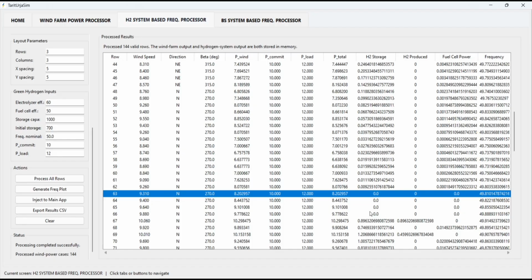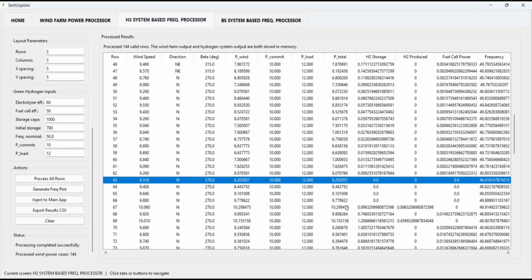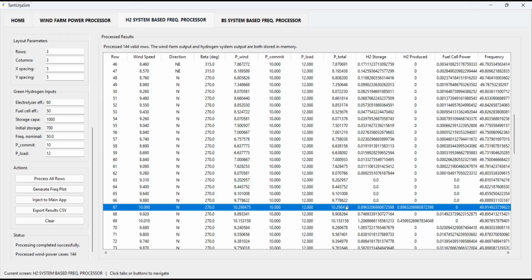But after some time, when excess power is available from the wind farm, then after giving the power to the load, whatever power is available is fed to the hydrogen storage system to produce hydrogen. Here you can see hydrogen storage is increasing slightly, and the hydrogen production rate is also there, and no hydrogen support is needed, so fuel cell power is 0. And now the frequency is increasing from 49.88 to 49.9.